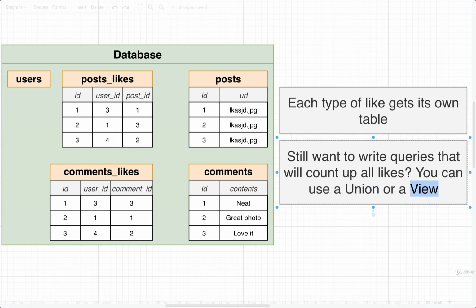Remember, that was one of those set keywords we took a look at. And we could also create something called a view. We haven't spoken about views yet. That's something that we're going to cover with this Instagram application really quickly. I just want to mention this would be one possible way of solving that. So we still can write a query that takes a look at all possible different kinds of likes. Totally possible. We just have to be a little bit cleverer in it.